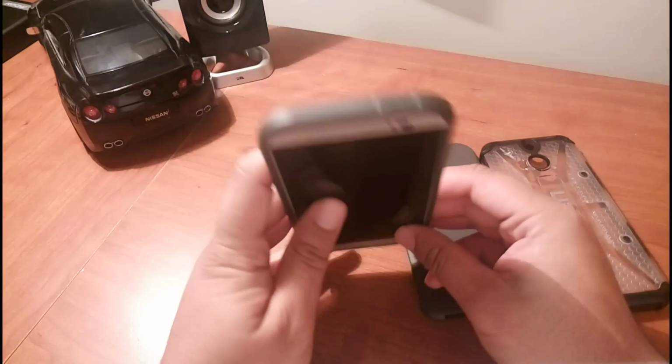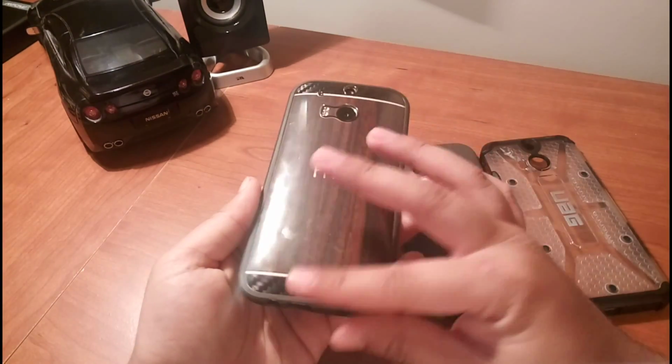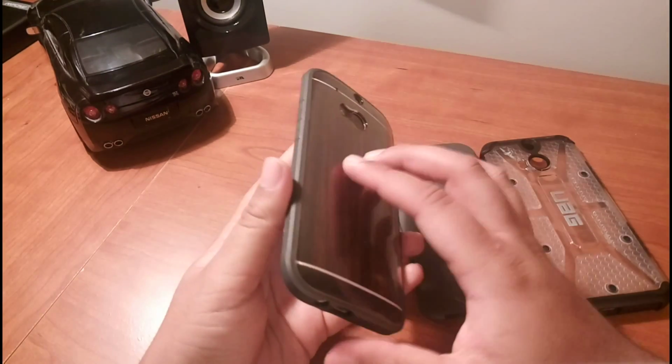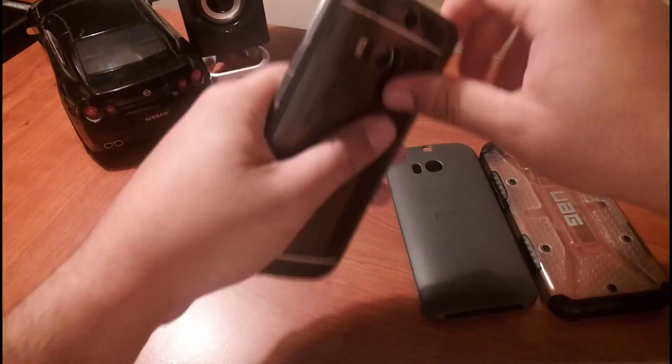You've got your cutouts here, the usual. But I just like the feel of the back here. It almost feels like it's not plastic. It almost feels like a soft glass. So that's a nice touch to that case. So let's pull this thing off here.